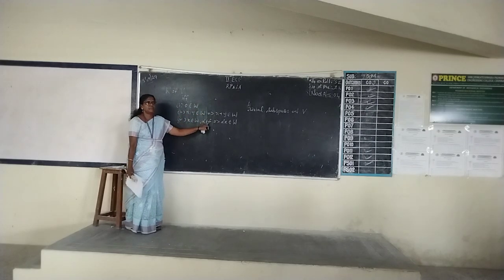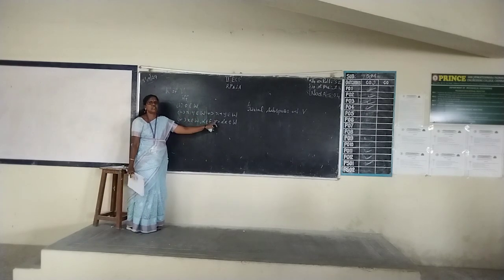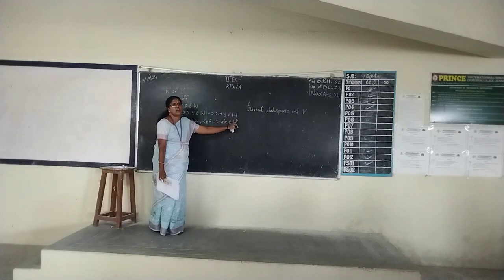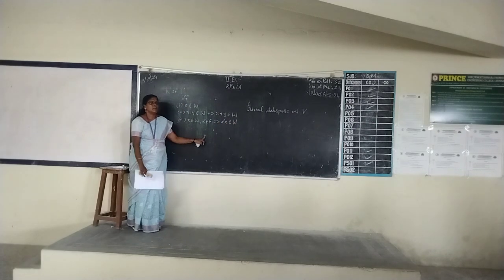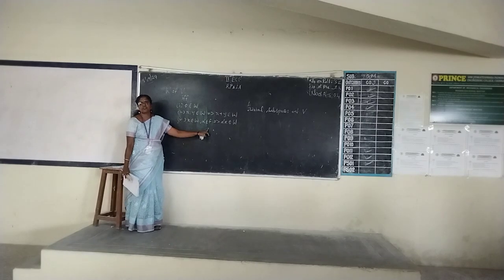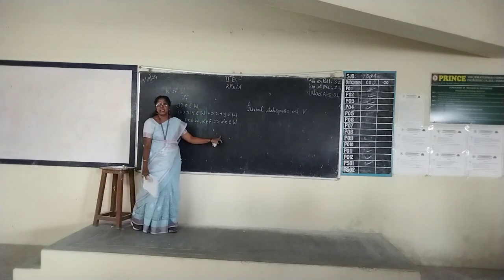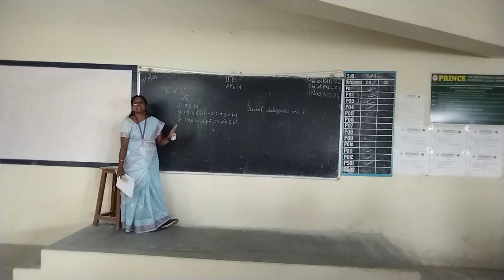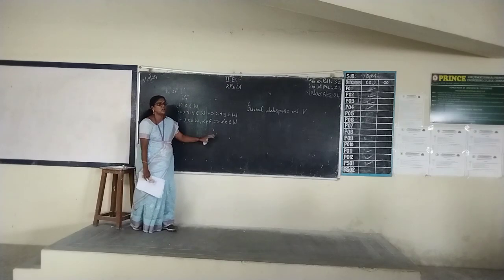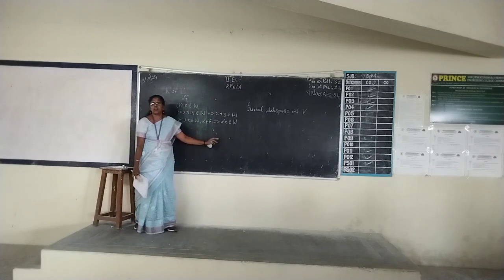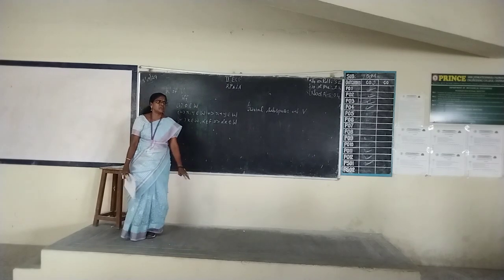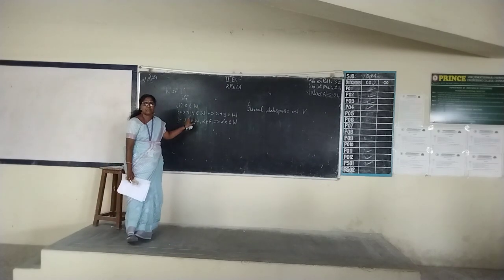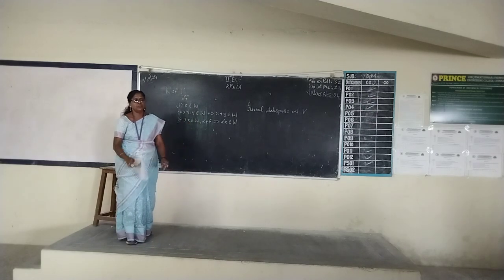What is the meaning of the second one? Addition should be satisfied. x, y belongs to W means x plus y should also belong to W. What is the third one? Scalar multiplication. Alpha belongs to F and x belongs to W implies alpha x belongs to W. If these three conditions are satisfied, you can say that it is going to be a subspace. No need to verify all the axioms. This may be a two-mark question also: write down the necessary and sufficient condition for a set to be a subspace. Can you write a statement giving all these three conditions? Is it clear now?